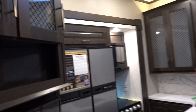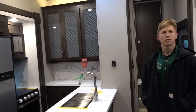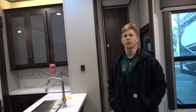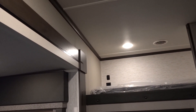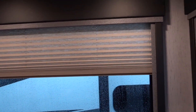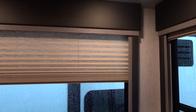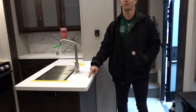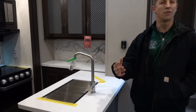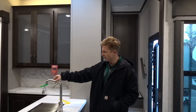Stepping inside, you can already see the attention to detail. The color tones feel more upscale. The cabinetry looks better, the finishes and door handles are nicer. Notice the crown molding running all the way around — I didn't see that in the other one. The windows on the sides also have tinted glass, giving it a more finished feel. And there are solid surface countertops — Corian-style — much more residential feeling.